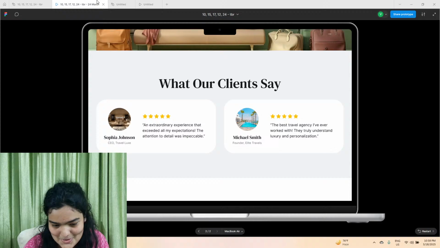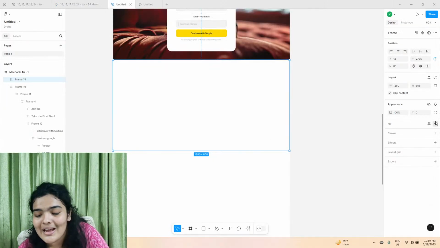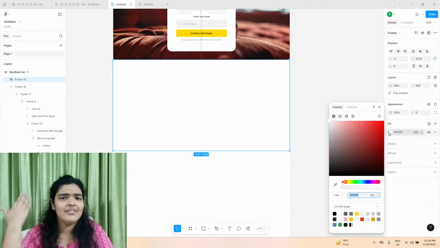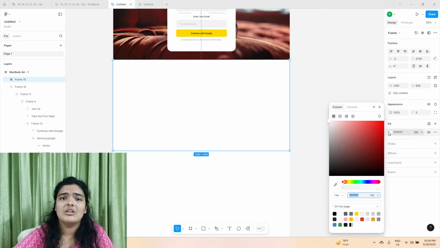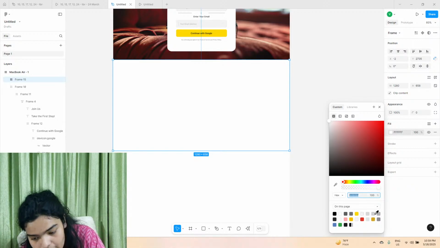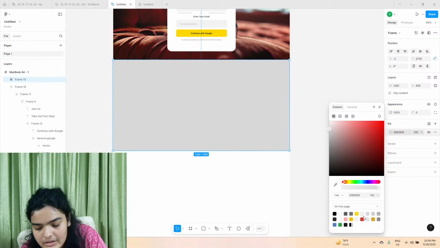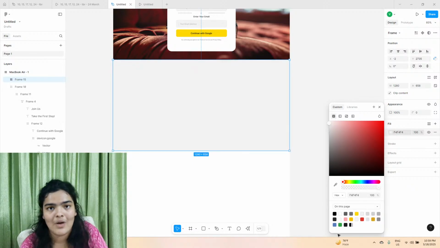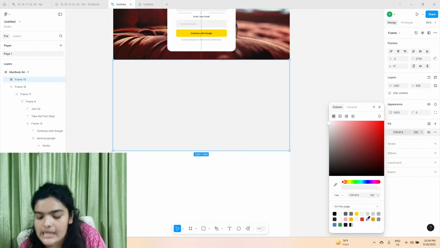Alright, the next thing we're going to do is change the color to a light shade of gray, just so we can have a little bit of consistency, make things more trustable while adding a dulled out background so that the thing in front pops out more. So we're going to use a gray that we've already used on this screen. No need to get a different shade of gray. By this point in this UI, you will already have a ton of grays that you worked with over here.